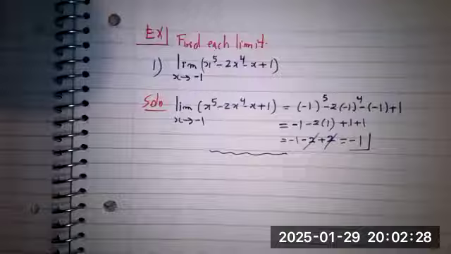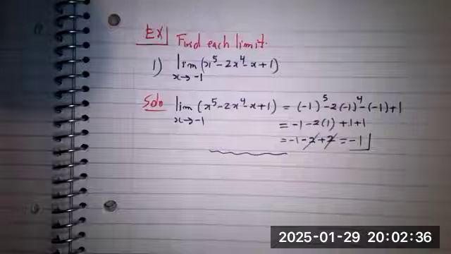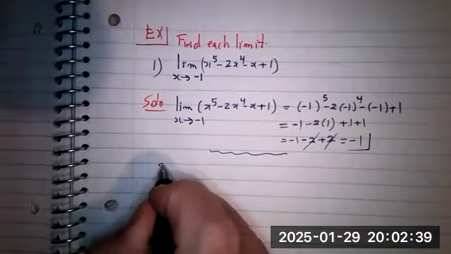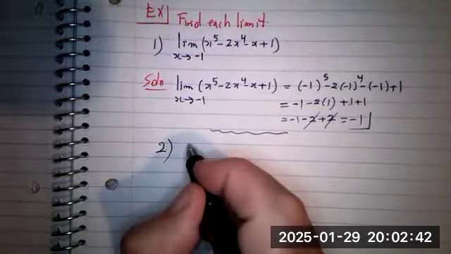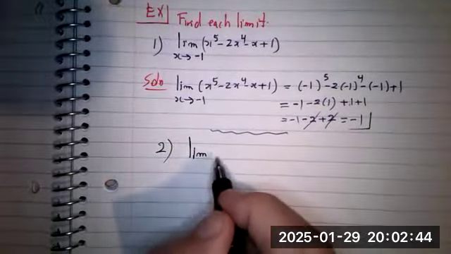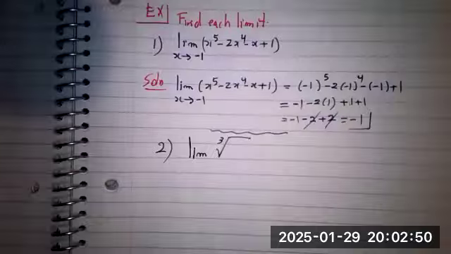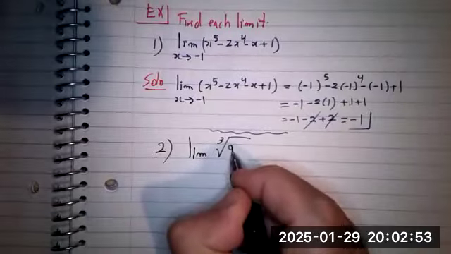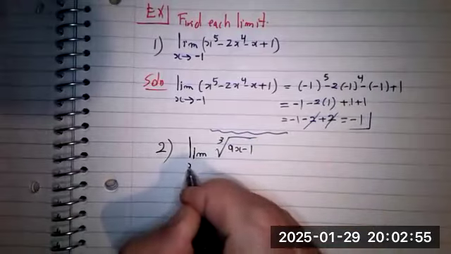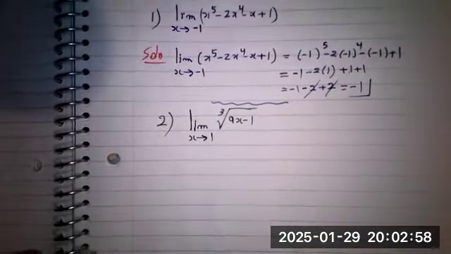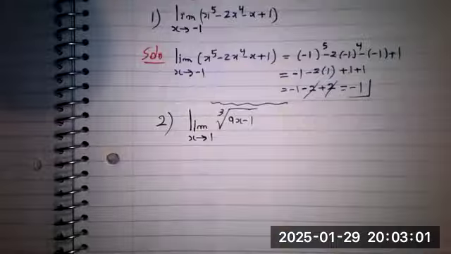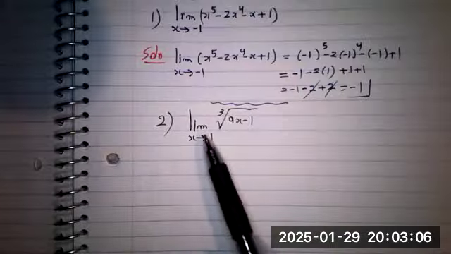That's a type 1. Okay, and the way we are going to do it. Ready for the next one? Next one. The next one is a radical function. Suppose you want to do this: the limit of the cube root of 9x minus 1, x goes to 1. Radical function. Remember, we talked about it. If you want to find the limit of the radical, you take the limit inside.